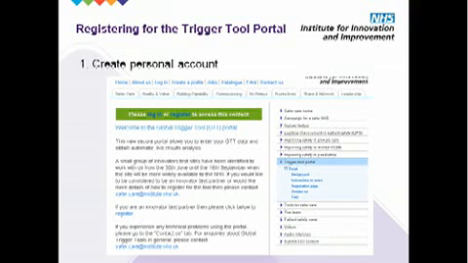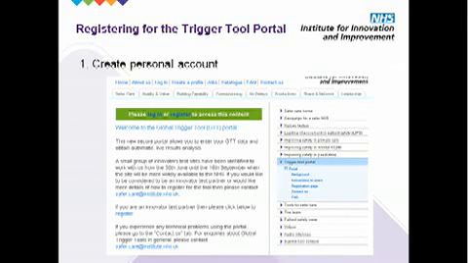The trigger tool portal requires registration both at a personal level and for your practice, and that's partly for added security, but it also enables you, for example, in one practice to have 3 or 4 people who have a login that allows them to get into the same set of data. So you can do that with a personal login, so you don't have to share your favourite personal login with your members of staff. Each of you can have your own personal login, all of which takes you to your practice's data and your practice's trigger tool forms.